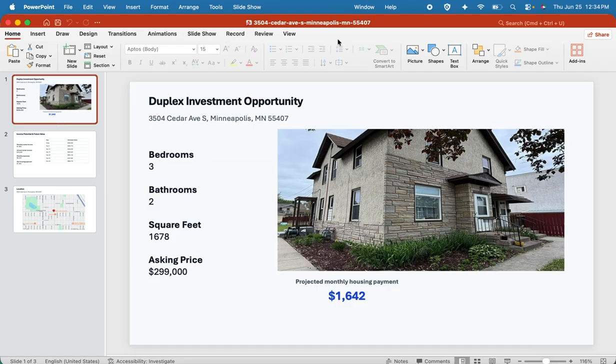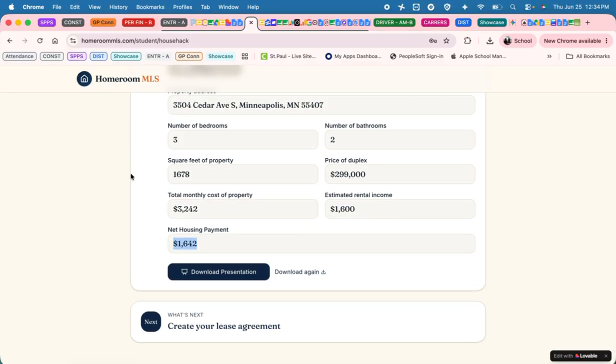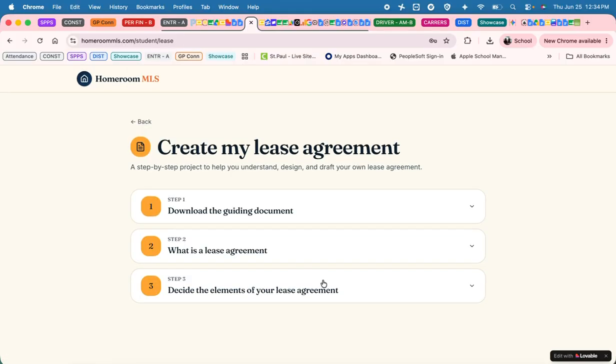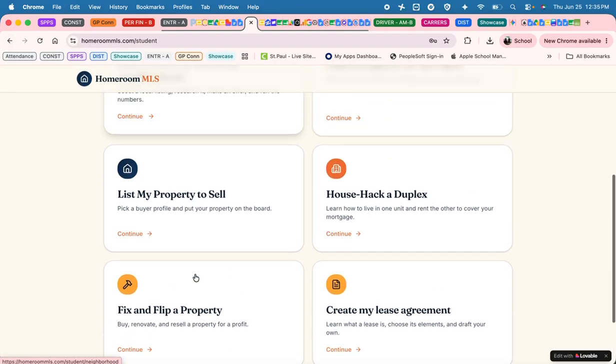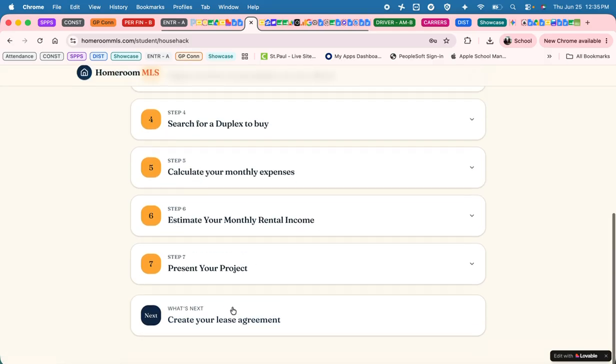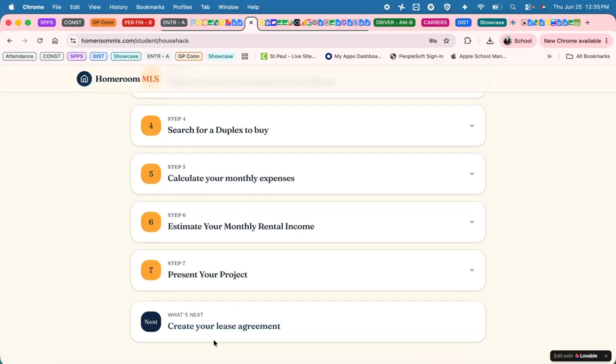All right. Let's see. So then the last part will be to create their lease agreement. Oh, no, I'm sorry. Let me go back. So we're at the house hack. Then I just show them what their logical next project would be. So this is, hey, what's next? Creating their lease agreement. In other words, they're landlords now.